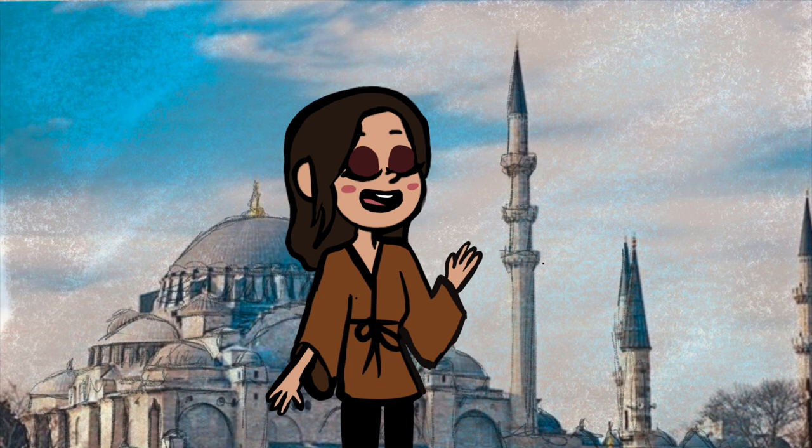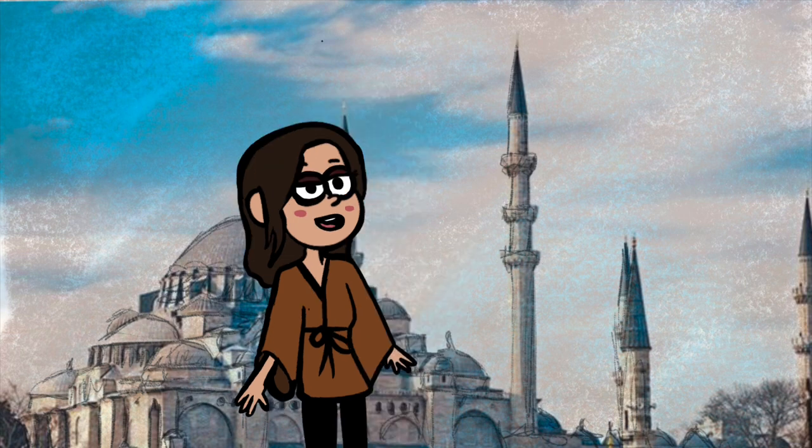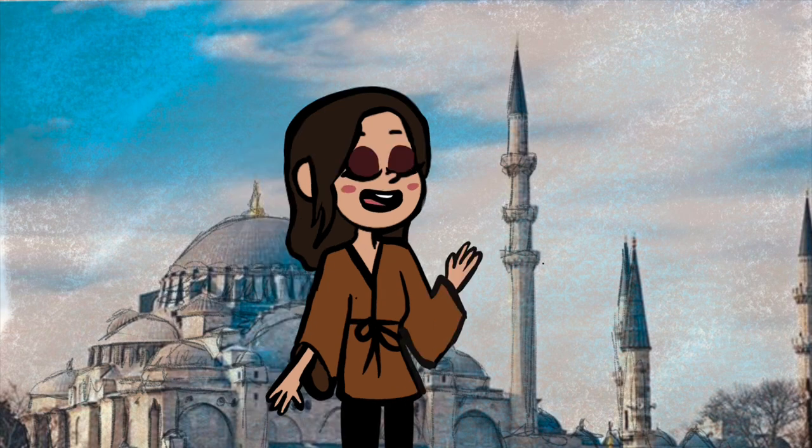After going on this journey, I can tell you that the Soleimani Mosque not only represents the Sultan's commitment to the Islamic nation, but a symbol of devotion for the whole Islamic community. The mosque also underwent a renovation in the year 1956 to ensure that it continues to hold its significance to the people of Istanbul while being authentic to the original design.